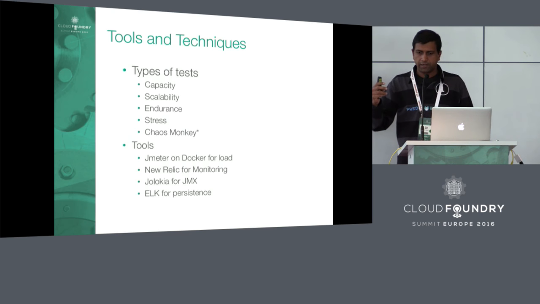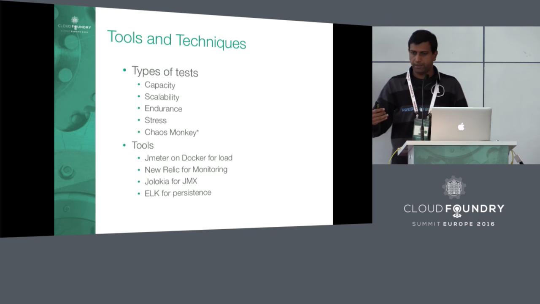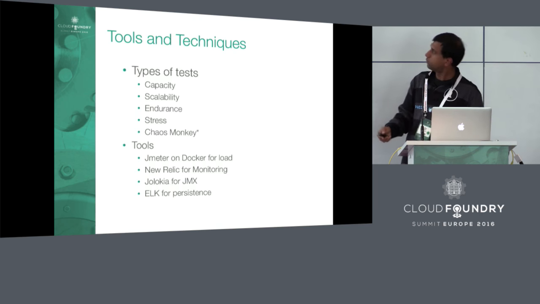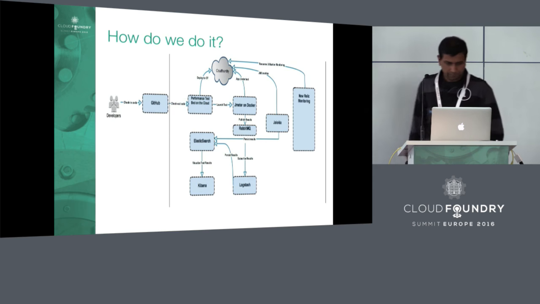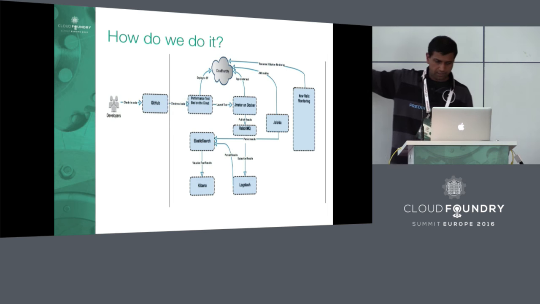And we also have Jolokia. The way we use Jolokia is that, as I said, it's an HTTP wrapper over JMX, and we call this using Logstash. So Logstash keeps polling every 30 seconds into the apps in Cloud Foundry, gets the metrics, and persists that in Elasticsearch, as you can see. This was a picture I was going to show. So as you see, Jolokia persists the results in Elasticsearch as well.